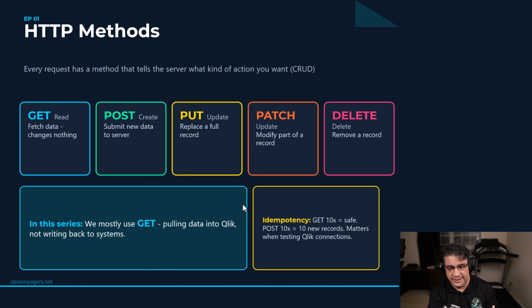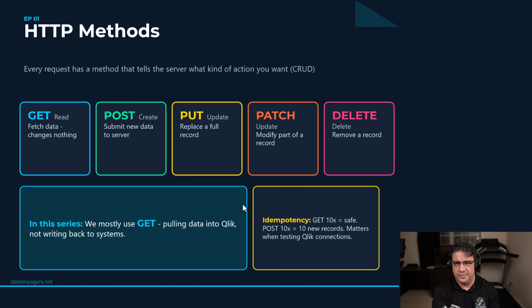Create, read, update, and delete. Okay. So then for REST APIs, we have the GET, which is just to read the data, right? Most of the time. POST is when you have to create something new, like post a new customer, or create a new customer. PUT is to update, replace a full record.